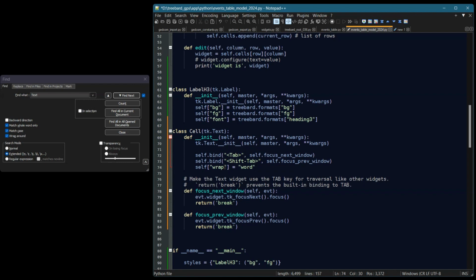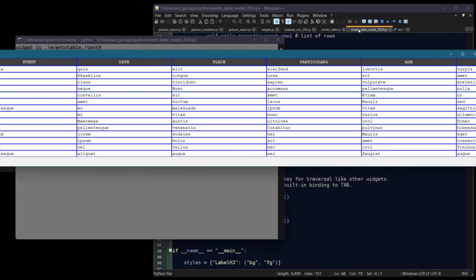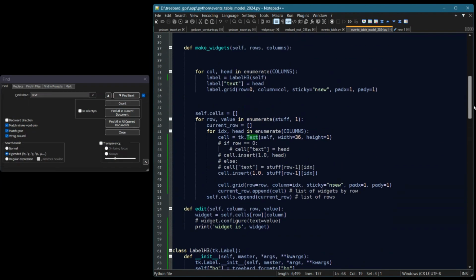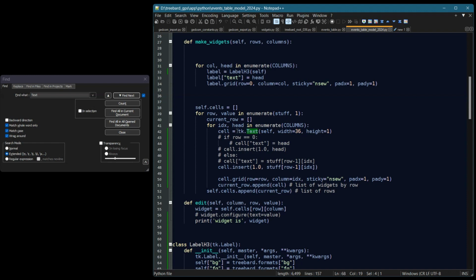It's going to wrap lines not in the middle of a word. See, we've now bound this text widget, which is now a cell widget because we inherited from text. We bound it to both these functions. And what this does is it breaks out of what the text widget has been told to do somewhere inside of Tkinter, so we don't have that tabbing staying inside of the widget. So if you're in here and you go tab, it will go to this widget, tab will go to this widget, tab will go to this widget, like that. Then you got to remember to actually use the right, whatchamacallit, this is not tk.Text anymore, it's now called cell.